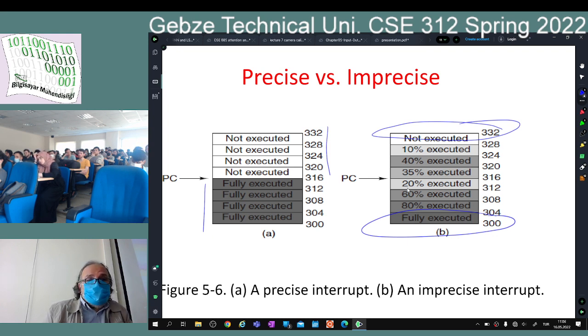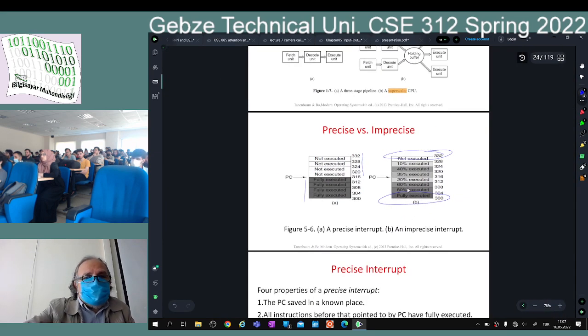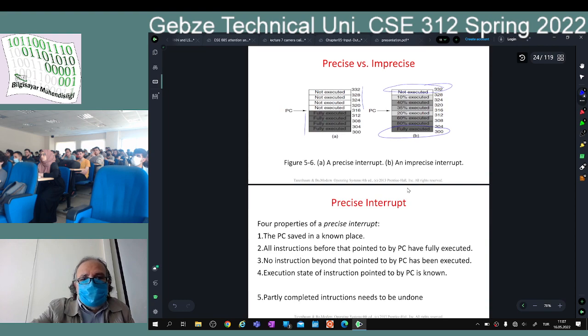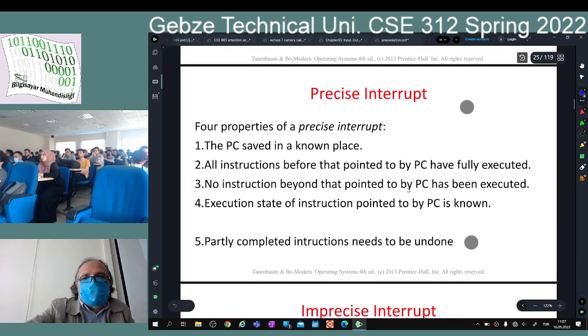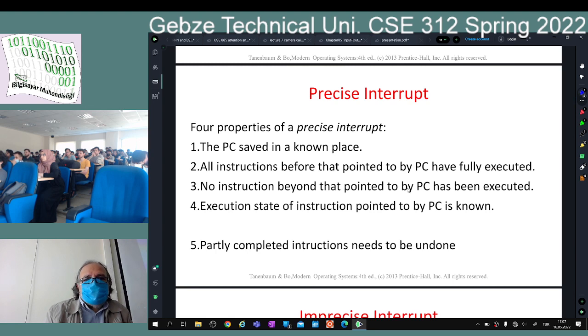Especially for the CISC machines, complex instruction set machines, there are many instruction types, and I need to save the state of the instruction somewhere, saying that this is at the third stage of execution, and their dependencies, hazard conditions, and so on. That's not going to be that easy with imprecise interrupts. So again, it comes to a trade-off. And with the precise interrupt, everything is easy, but you know the problems.